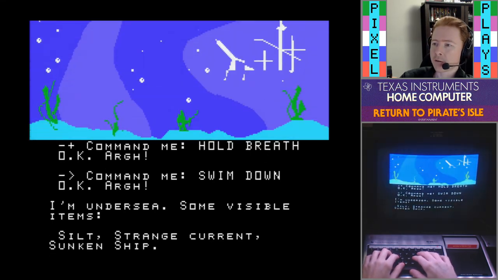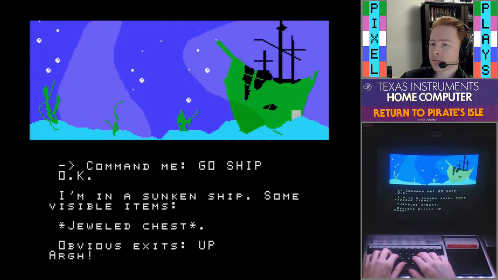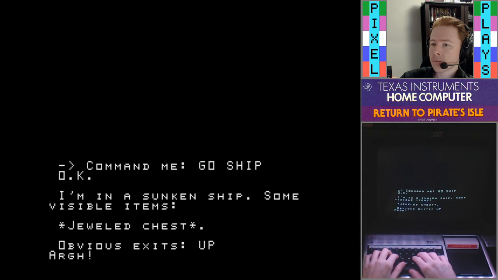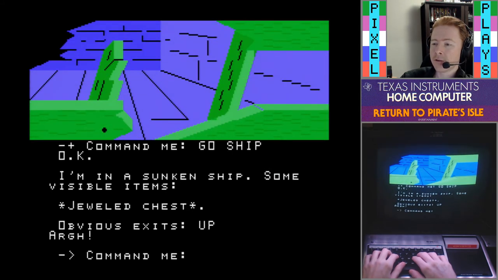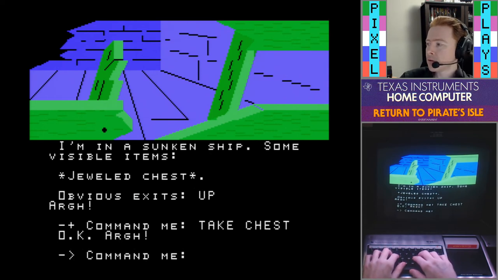Always strange currents everywhere, but here there's a pirate ship. So let's go to that ship. And there's a jeweled chest. Well, I take chests. I'm a pirate, so I'm going to take this one. Try to swim away with it, I guess.